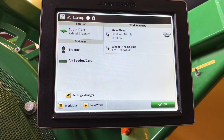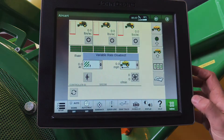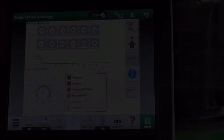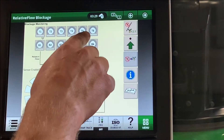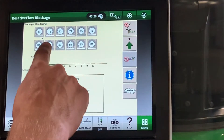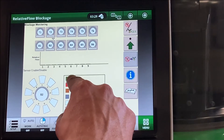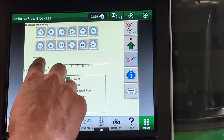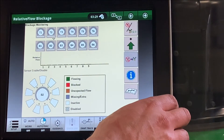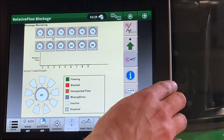Here with our tanks, with our configuration under merge, you can see how our documentation now works. Here is our relative flow blockage home run page. Here we can see each of our towers — top chute and bottom chute — select them, and then see the secondary towers within. While we are seeding, we will see them lit up to the corresponding colors here for what is being seen. As we are seeding, we will see the bars change here as the flow across that tower changes, and the black bar around each tower changes in relationship to its neighbors.